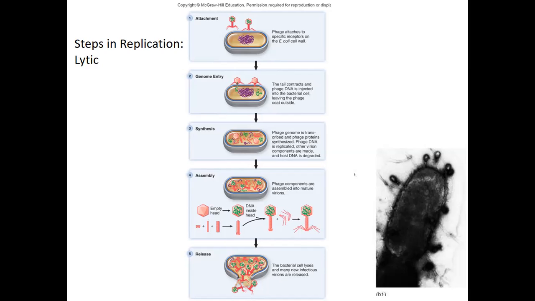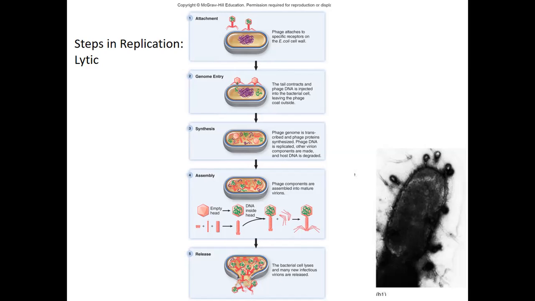First it has to attach, all right? And again, these lunar lander legs, these are their spikes. That's what allows it to find its target. Also note that the capsid of the virus does not enter the cell. It simply injects its nucleic acid. Along with that nucleic acid, it's also putting in enzymes, and what happens here is that the host chromosome, in this case the bacterial chromosome, basically gets chopped up into little pieces.